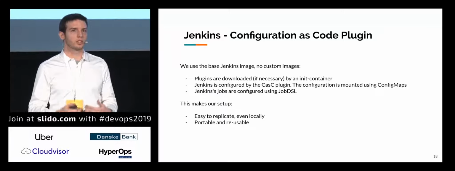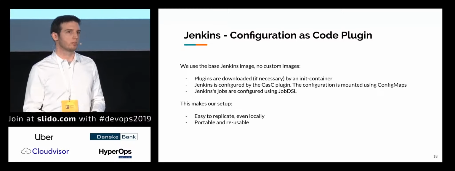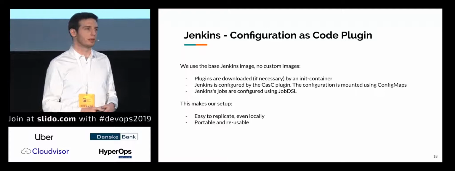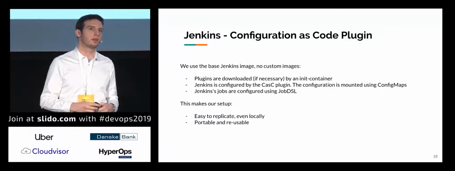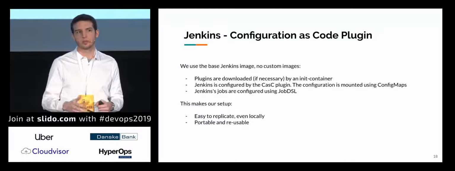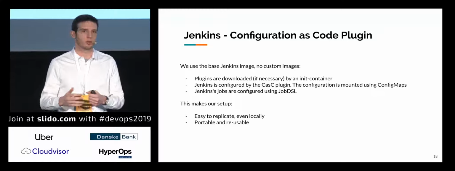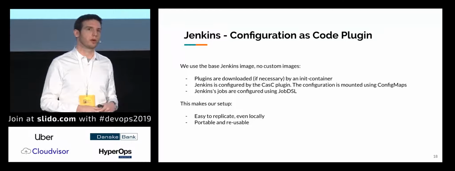But now our Jenkins process was streamlined. Our way of configuring and setting up Jenkins was streamlined everywhere. And this was really nice and interesting. So right now, we don't even have custom images anymore. We don't need to have a custom image for every project with a different set of plugins or anything like that. We are using the image straight from Docker Hub.